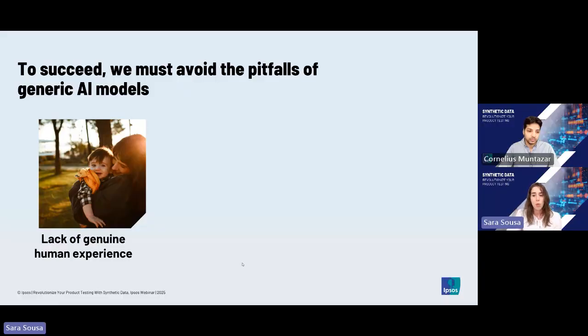First of all, we want to represent the human experience and the consumers that we want to serve. So we don't want AI to be driving the show alone. To overcome this, we need to incorporate direct consumer feedback into the model instead of allowing the model to run wild. In the case of product testing, this means that we are using people's ratings on different products they have tried and use that data as input for the AI model to learn from, to be trained on.